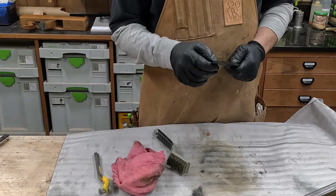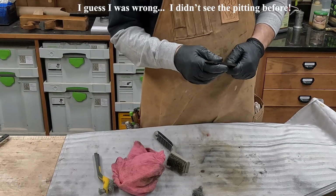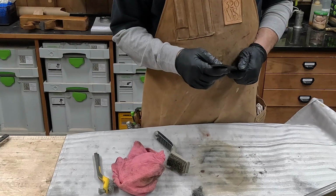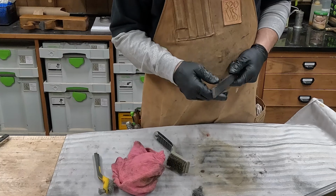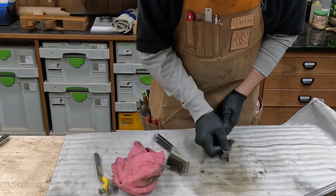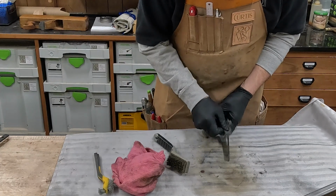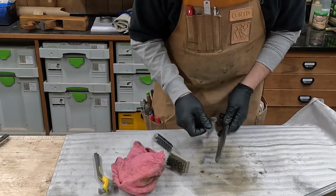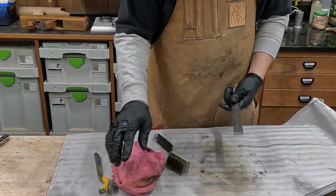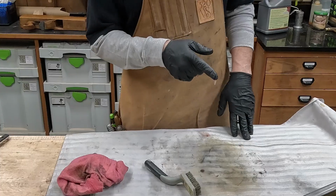A fair amount of pitting on the back here. Doesn't look very deep, and I guess I'll end up grinding that out with the stones. That should take a while, but all said and done, I think we'll have a nice looking paring chisel here when we're done. Let's get to work on this next one.